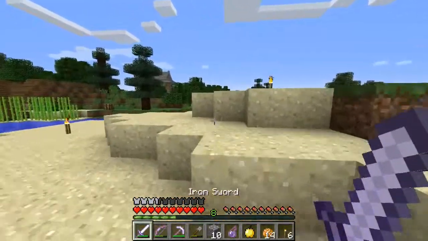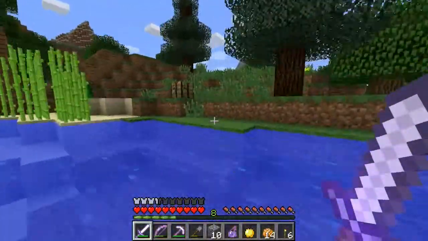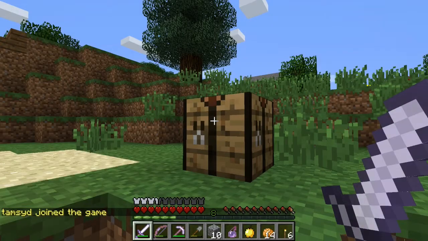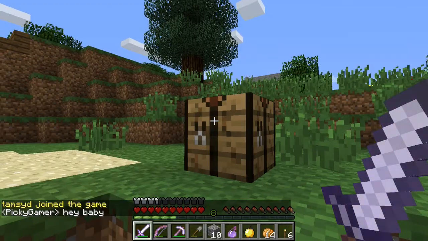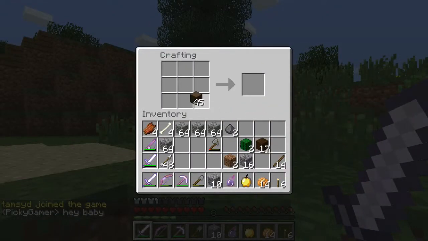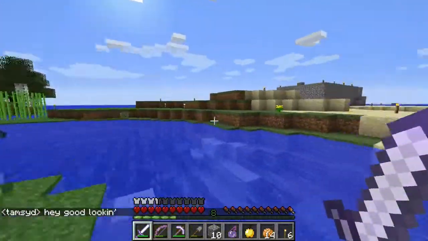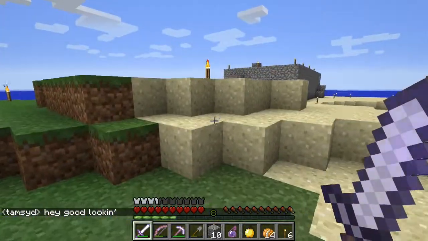What I'm planning to do, you know how there's tutorials on there. Ooh, my wife's here. Hey, baby. You know how there's tutorials on, you know, what's it called? Villager breeding tutorials and all that. Hey, good looking. We'll be back to pick you up later.